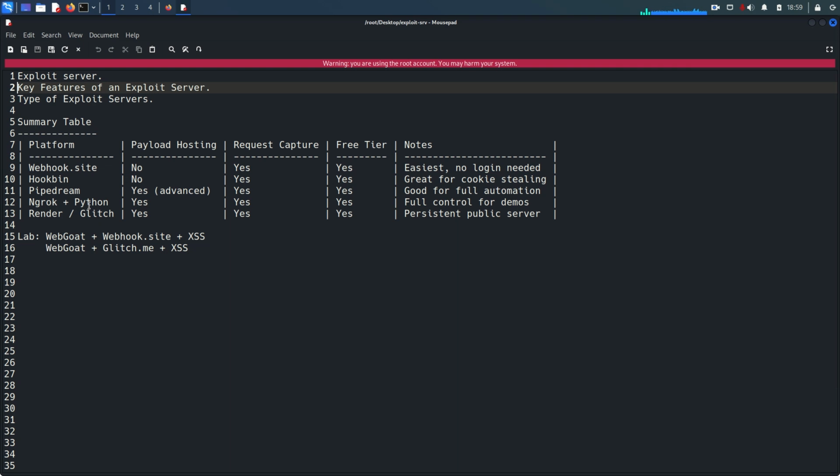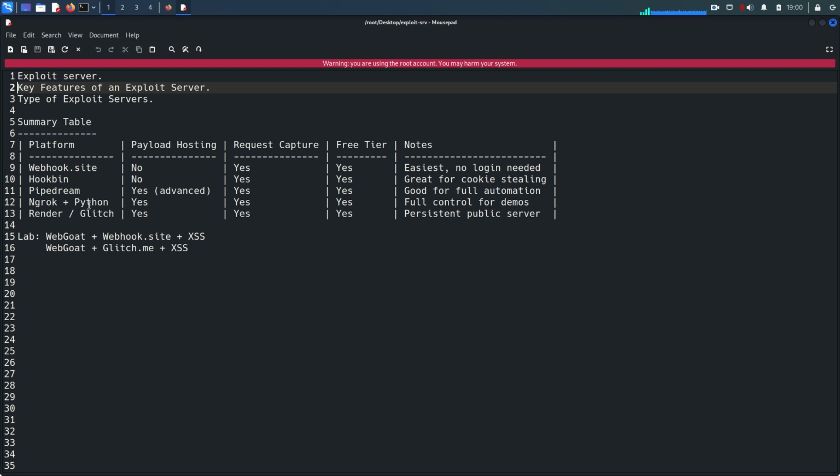And this is again the most important thing, because whenever you try to access or interact with your hosted exploit server from the compromised application, the server will log the interactions with the target as successful exploitation attempts, responses from the target, or any error encountered. This basically helps in analyzing the impact and the effectiveness of the exploit.